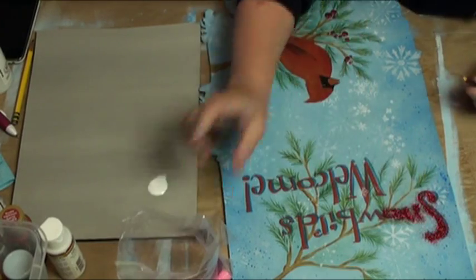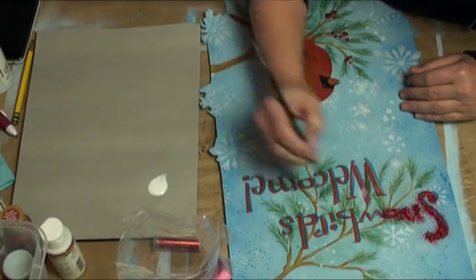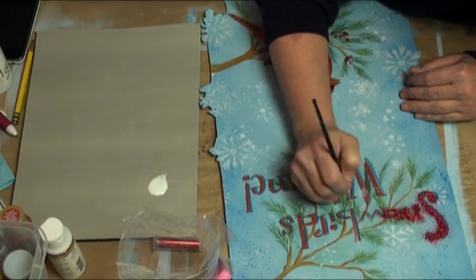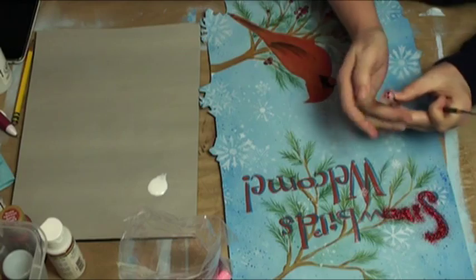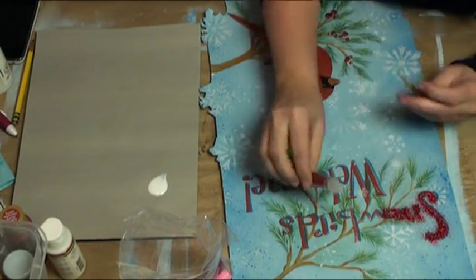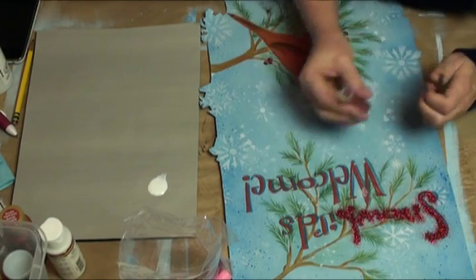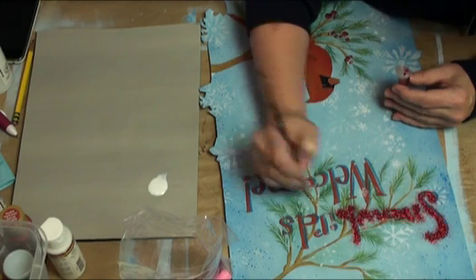So you'll work in a methodical little system, and then you'll use your glitter tray to knock the glitter back into so that you don't waste and you don't make a big mess. And then we'll do some snowflake glittering as well. This Snowbirds sign is coming just when we are getting tons and tons of snow outside. And it's kind of fun to paint a snowy picture while it's actually snowing. When you paint for magazines and things like that, generally speaking, you're painting snowy Christmas scenes when it's hot and sunny in the summertime, and you just kind of get a little confused. It's kind of nice to have them match. So I hope you enjoy painting this during winter time.